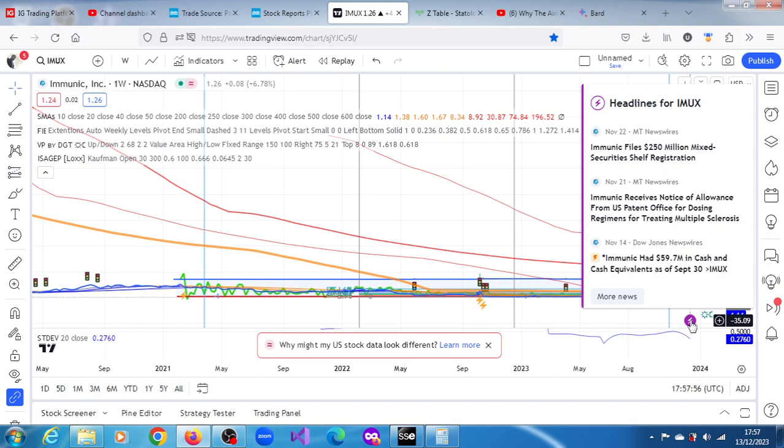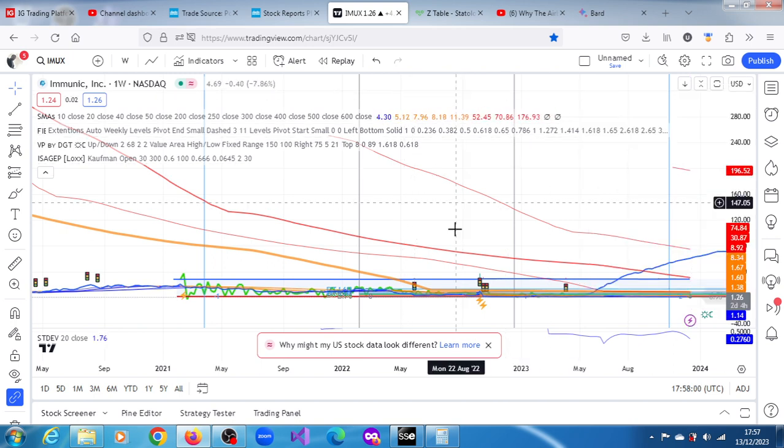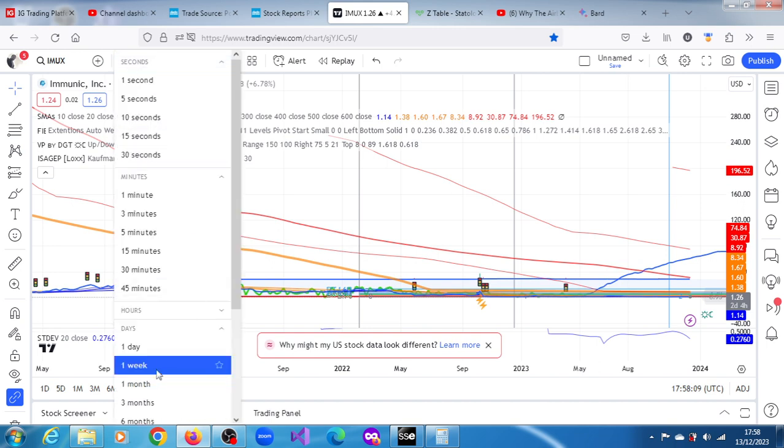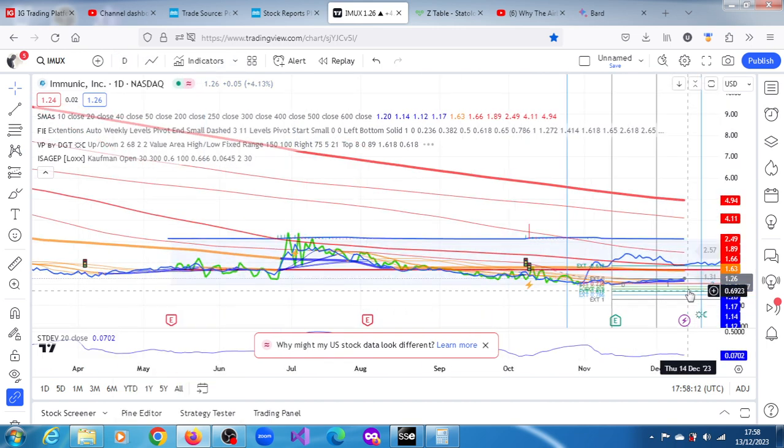the stock. Outside that, I think the most realistic of all the projections will be, let's have a look. We have to go back to its daily chart and see. The most realistic of them all will be $1.8 or thereabout. I would say $1.84, $1.87. That will be the most realistic. But if it gets to $61, $72, that would be really great. So see what you make of IMUX, and thank you very much for watching this video.